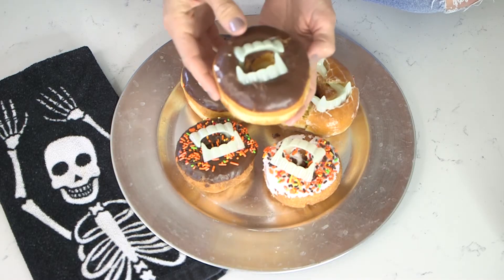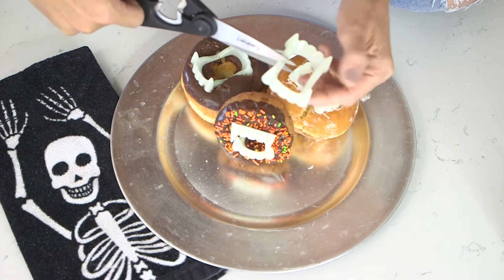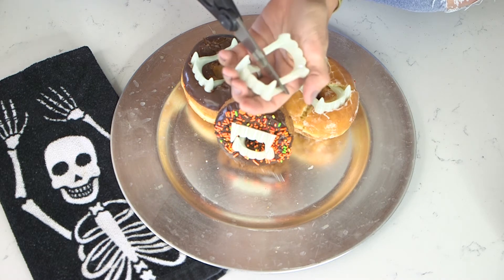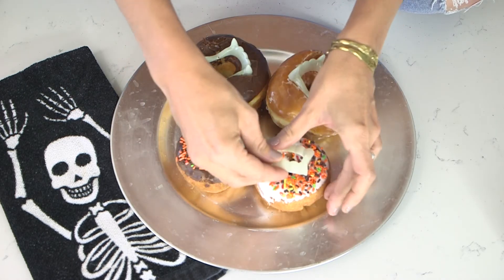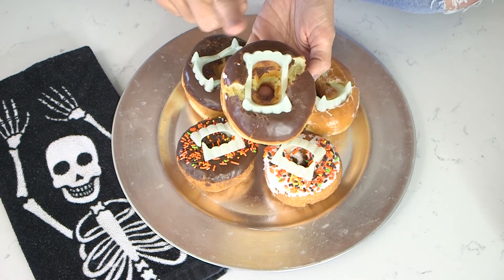Who likes donuts? I like donuts. I love donuts. This one is really cute even if it's just for your kids at home. All you have to do is get these little fangs from the Dollar Tree, stick them in the hole of your donut, and boom — vampire donuts! A tip we found helpful: if you cut the fangs apart and place them into the donut individually, it keeps you from separating and breaking apart the entire donut when the fangs are trying to open.